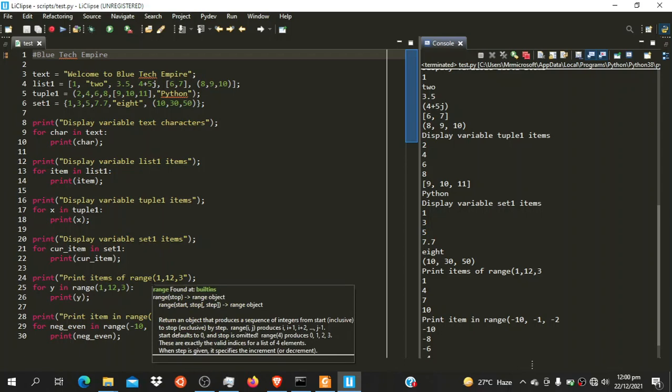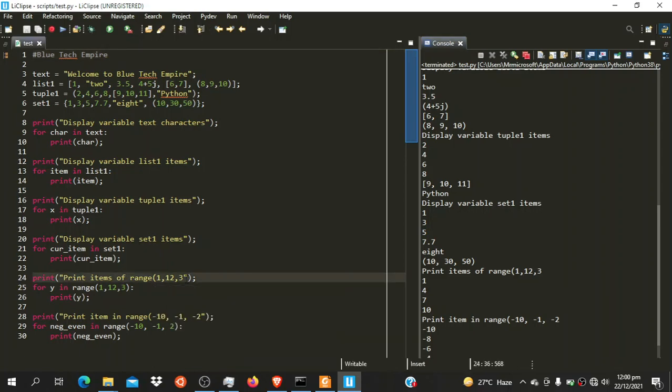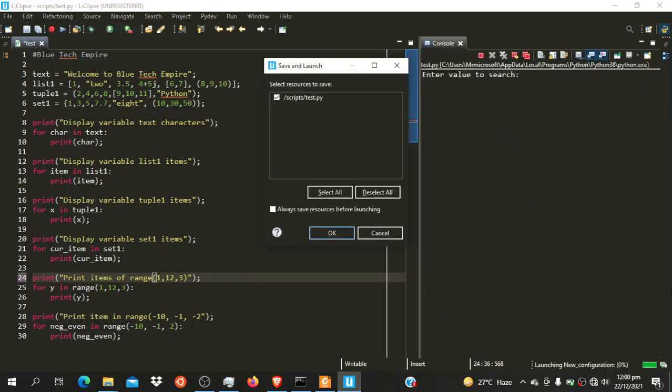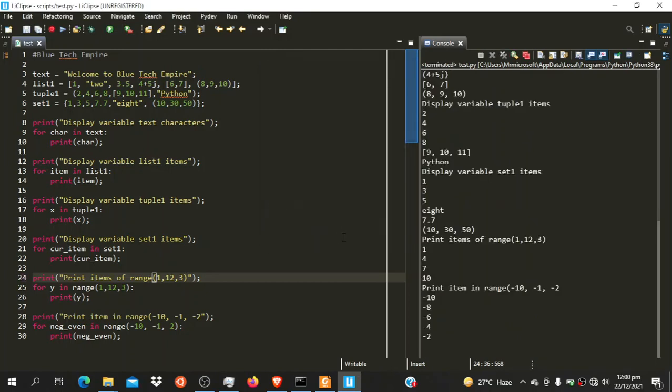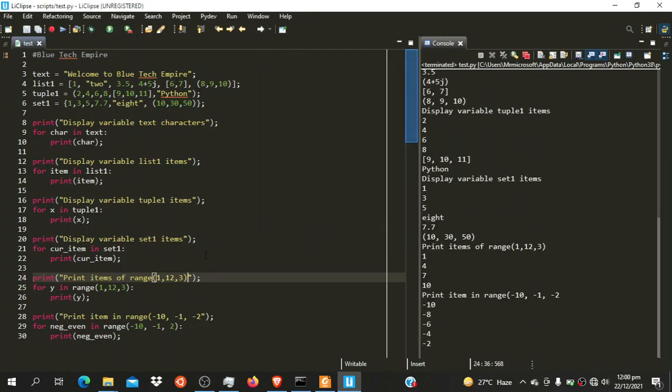From the video we did on the range function, you understand what this is. This is actually a range of values from 1 right up to 12 with gaps of 3. So we're going to have 1, 4, 7, and 10. I'm going to run this again. So we have everything. All right, so 1, 4, 7, and 10. And here we can see we're using a positive step of 2, starting from negative 10 right up to negative 1. So we're going to have negative 10, negative 8, negative 6, as you can see here. So neg_even is going to be taking those consecutive values returned by the range function.